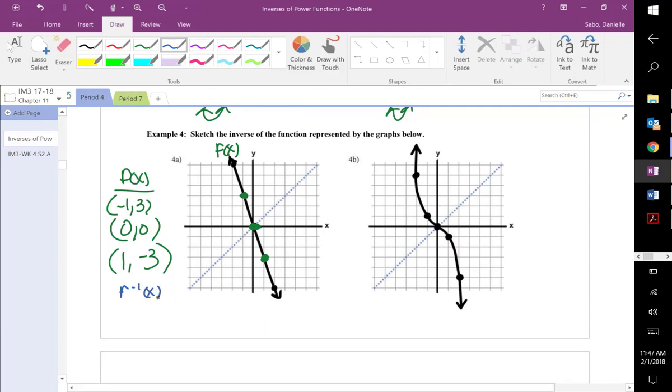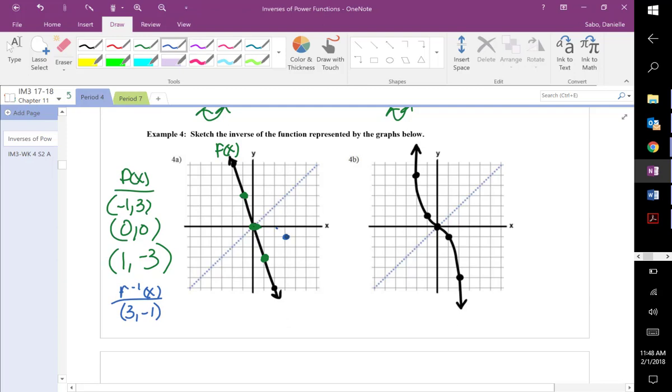You don't have to do this every single time. If you're someone that can just do this without organizing, fine. If you're like, hey, negative 1, 3, so that means I must have what on my inverse? Exactly the same, but switched. 3, negative 1. So 1, 2, 3, over, down 1 is that first point.